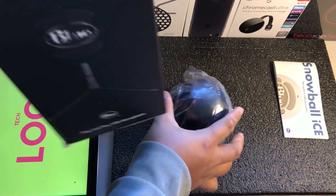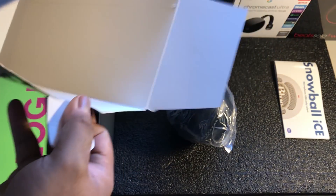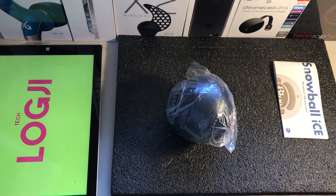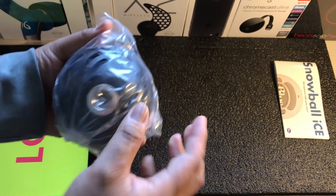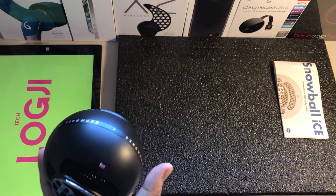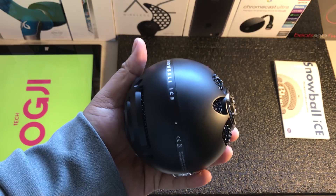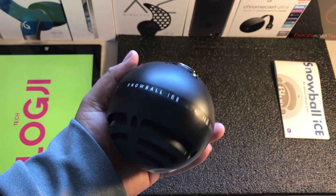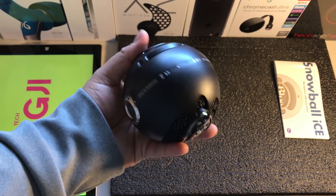Some really cool features of this microphone: you can plug and play into your PC or Mac without any software, just start straight away. You can also use any of your favourite audio and video software straight out of the box — no software installation needed. As you can see, it has a really cool, unique design, almost like a Fender amplifier design but in a rounded form. It's really, really beautiful. Feels really heavy, not too heavy, but really quality build.